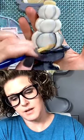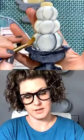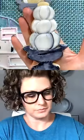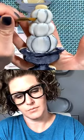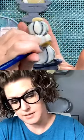Now, if you're just hopping on and you're a little late to the demo, the bottom section I did in royal icing and then did more of the concrete look with parchment. So you're seeing the difference in this texture versus the pumpkin texture. Now you really want to make sure that you get all of that color down into the depths in between, like so, and on the edges, because we really want to define our pumpkins.